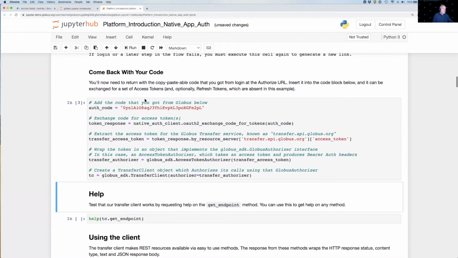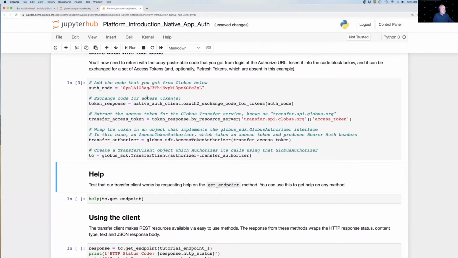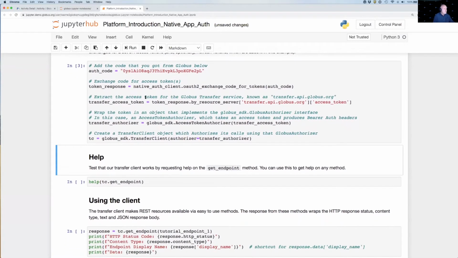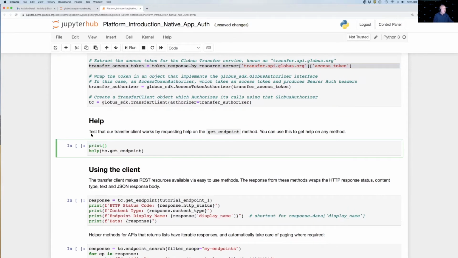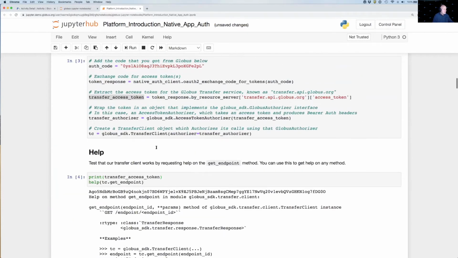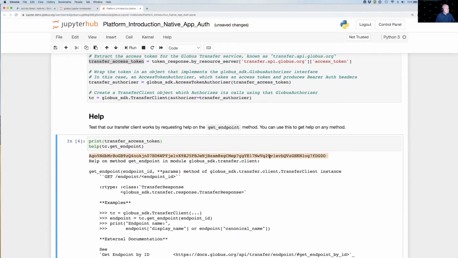And if you see nothing, that's a good sign, because that means that you've successfully authenticated and you now have a token to access at least the transfer service. You get back a whole bunch of tokens potentially. In this case, all we care about is getting a token to access this transfer API, right? And if I wanted to print that, I could actually do that. Let me just add a quick print here and print the transfer access token. Right, so if I print this, you'll see that that's what the token looks like, right?